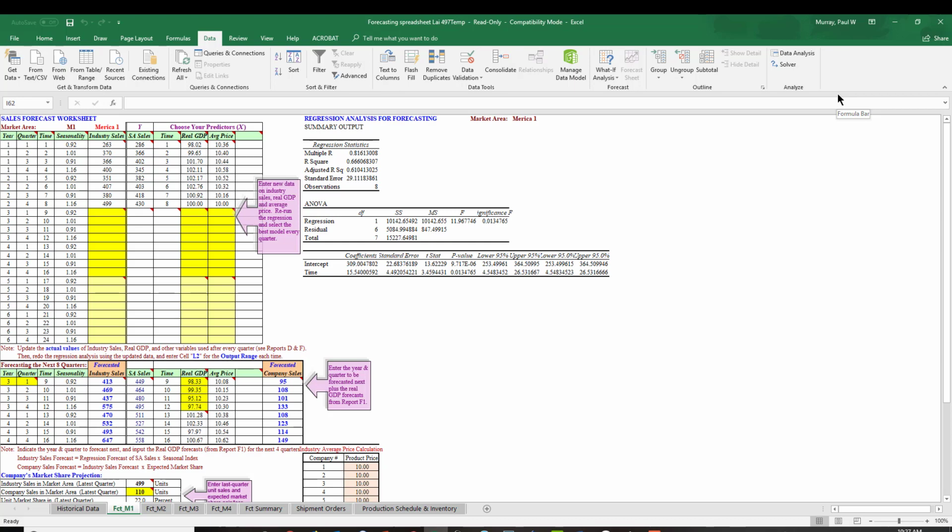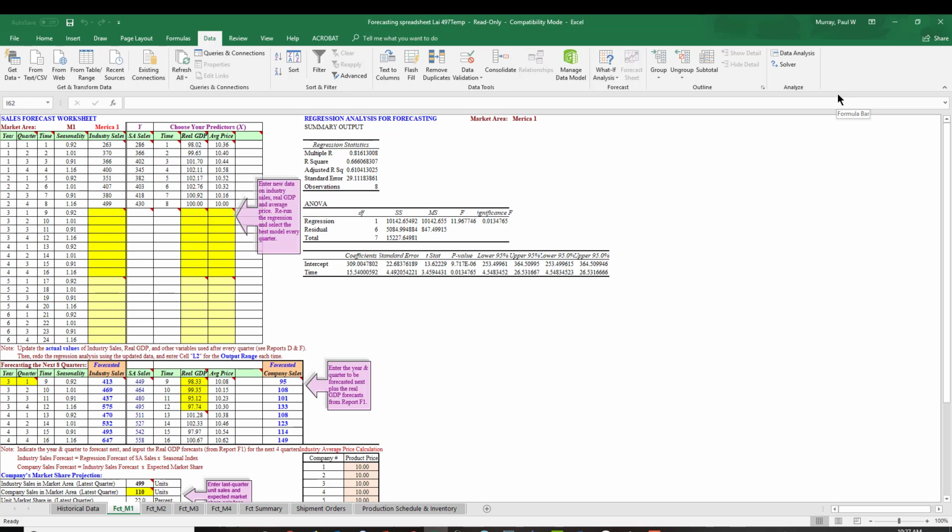It gives me the 8 quarters of industry sales. These are the seasonally adjusted sales. And notice it's got a Y there because Y is what we're trying to predict. Then it has time, which is just quarters 1 through 8. It has real GDP and it has average price. So those are the 3 possible inputs to our prediction model.